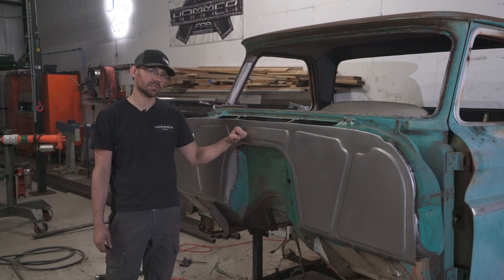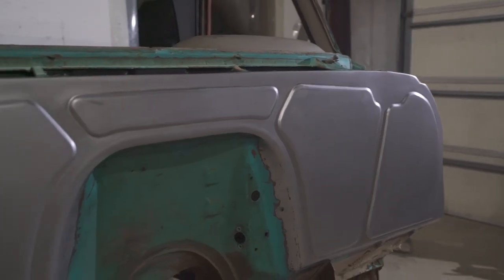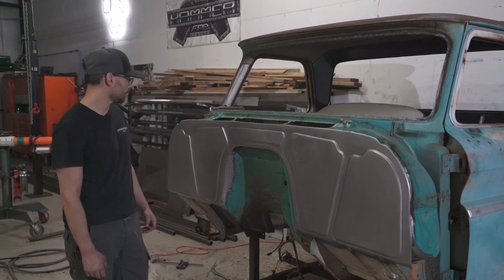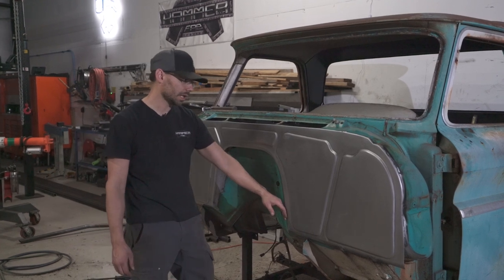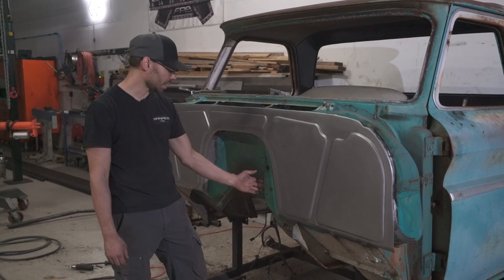These are 14 gauge cold finish steel. The beads are stamped using our Pullmax machine. We did this one in a class, so I showed several guys how to do this. So it yields some really nice results if you know a few guidelines to follow. We utilize the stock tunnel, so that allows us to keep the stock gas pedal.